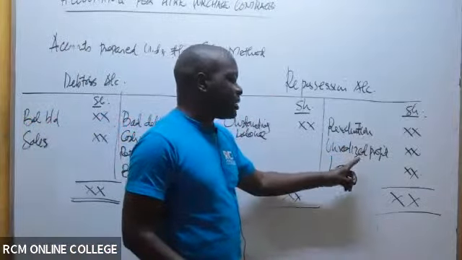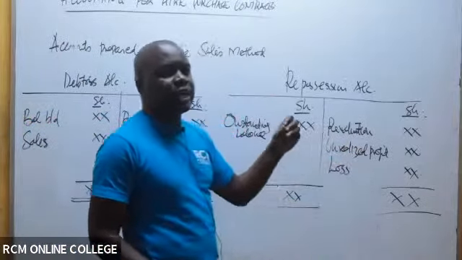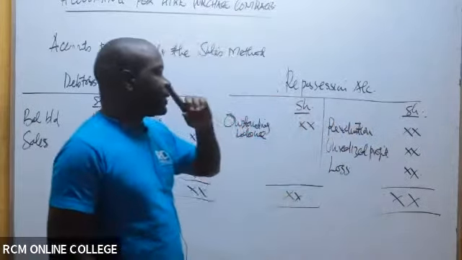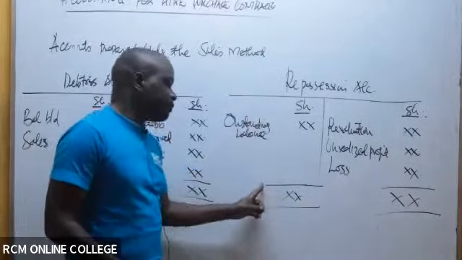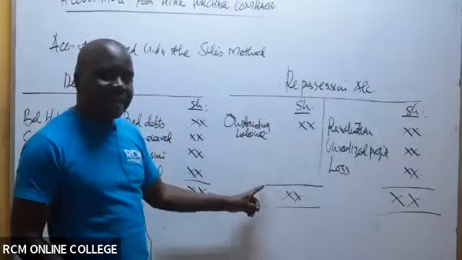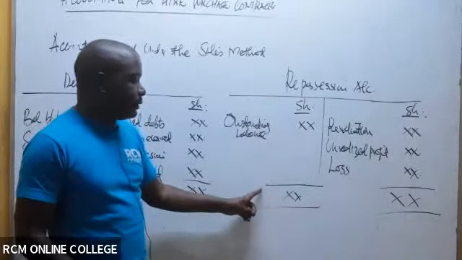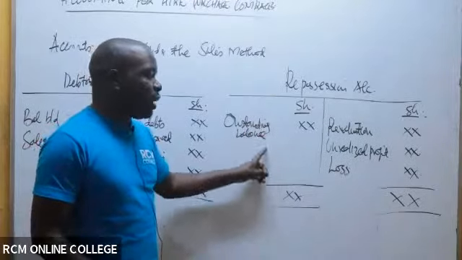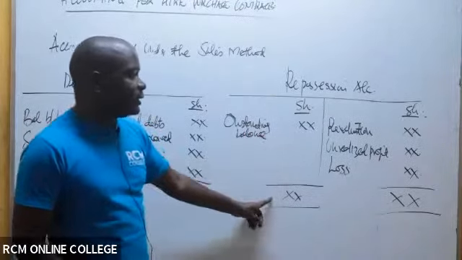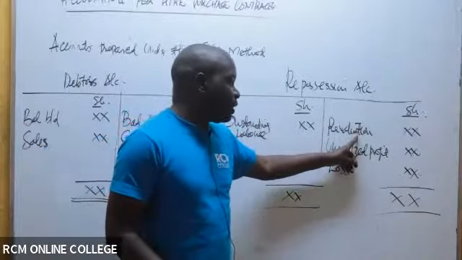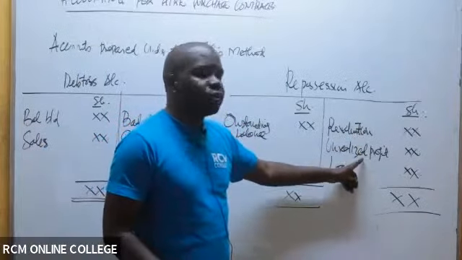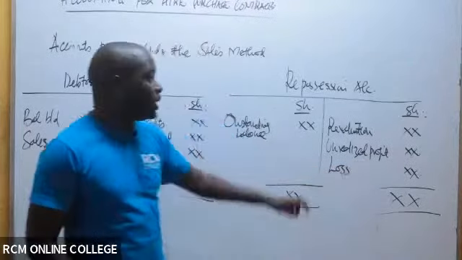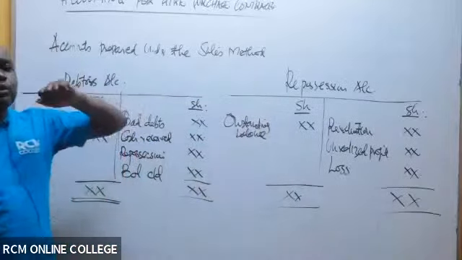Then, of course, there's unrealized profit that you never realized when you sold these goods on hire purchase. You'll have to also credit it in the repossession account. So if it happens that the outstanding balance that you are supposed to be paid by this hirer, mwenye hajamaliza, alikuwa amechukua sofa set kufurahisha watu but amerudisha, if the outstanding amount alikuwa hajakulipa is actually more than those sofa sets when you revalue them, and the unrealized profit you have not realized on the hire purchase sale of these sofa sets, then that is a loss on repossession. It is a loss on repossession.